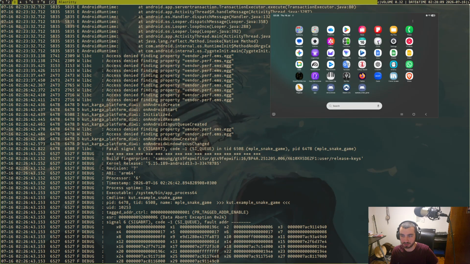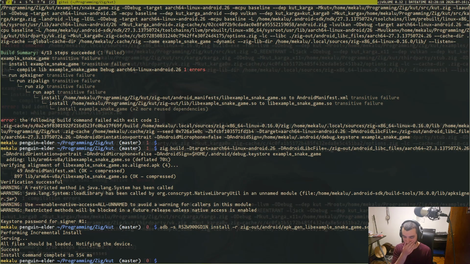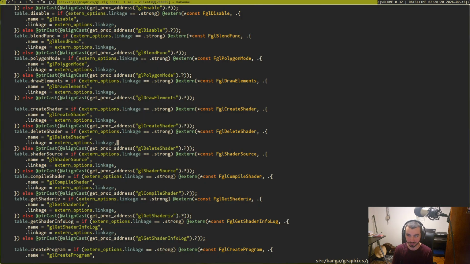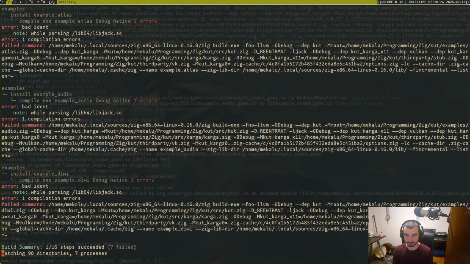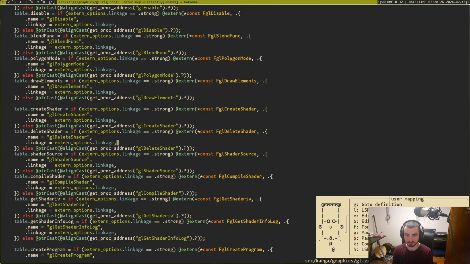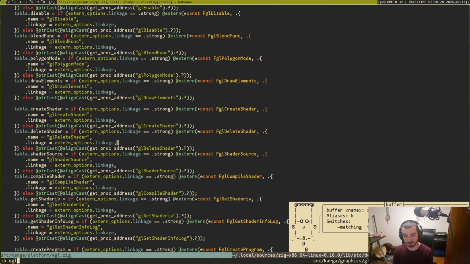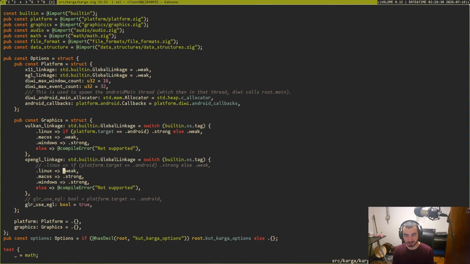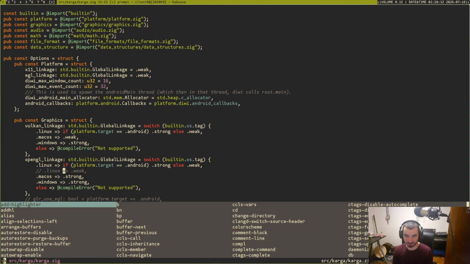Okay. This is, oh, no, it should have, yeah, it did use LLVM, so that's not it either. That's not it. Okay, bro. This shouldn't have been needed, by the way.